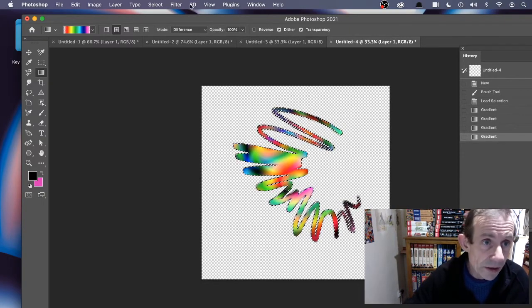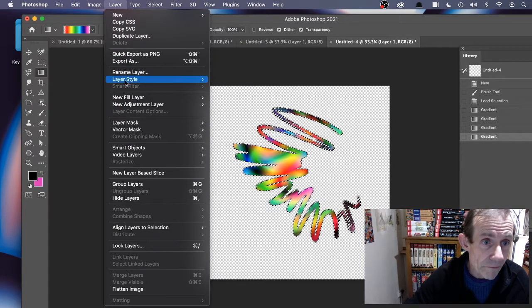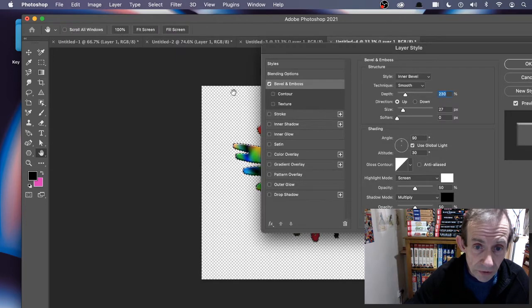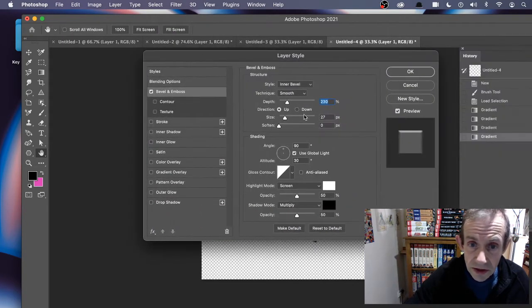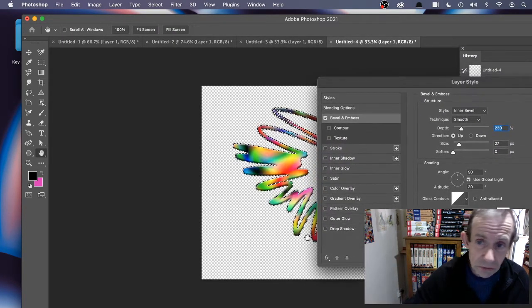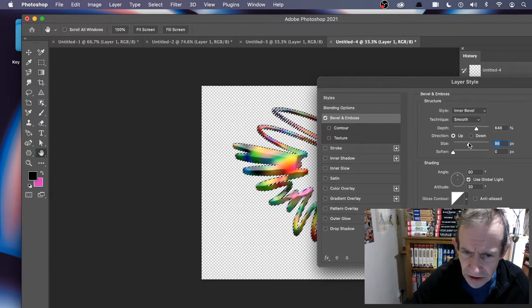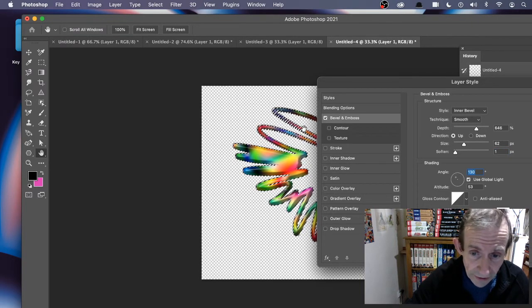What you can then do is go to Layer, go to Layer Style, and then I'm just going to add a bevel and emboss. So just set the, obviously depends on the actual size, etc. So I can't say these settings are the exact ones you should go for. You can change the depth, you can see, vary the depth. Also you can vary the size, so you can make it like that. Now I'm going for inner bevel and smooth, and you can use soften. You can also vary, of course, the angle as well. So you can just tweak that and you get something like that.